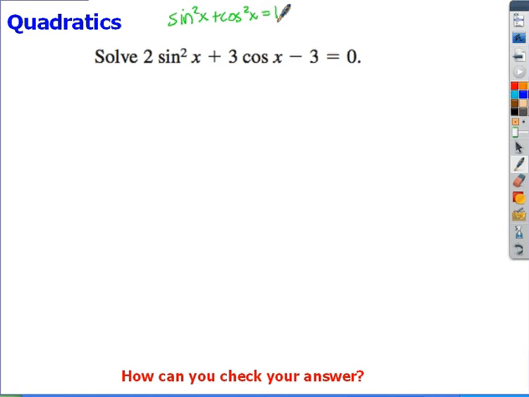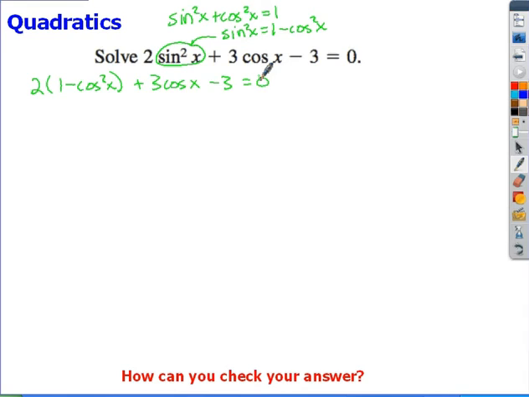And so if we want to solve for sine x, or I should say sine squared x, we have 1 minus cos squared x. That just comes directly off the formula sheet. And that sine squared x we can replace right here. So we can rewrite the whole thing as 2 times 1 minus cos squared x plus 3 cos x minus 3 equals 0. Alright, so that's the first step, and it doesn't look that great yet, but pretty soon it's going to look like a regular quadratic equation.